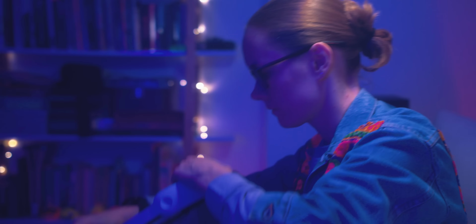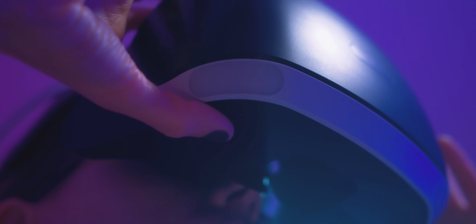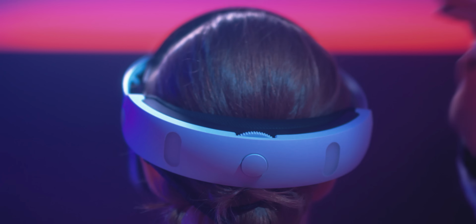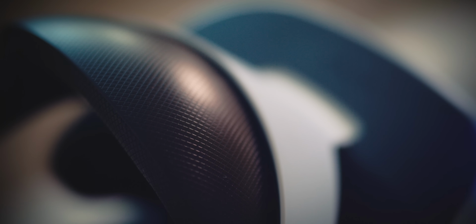A super awesome thing that a lot of you will appreciate is the fact that it works with glasses, no problem. Once you have the headset on, there's a little button which allows you to move the front element back and forth. There's a number of little adjustments that you can make to find the right fit. It's all just really well thought out, and to top it off, it's easy to clean. The soft rubbery material makes it super easy, which is great, but also does a good job of blocking out light.